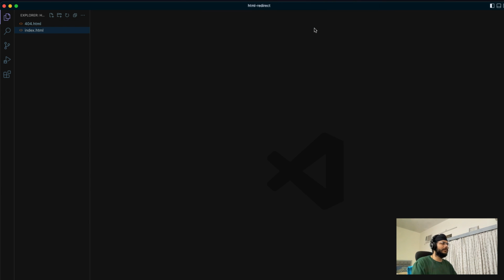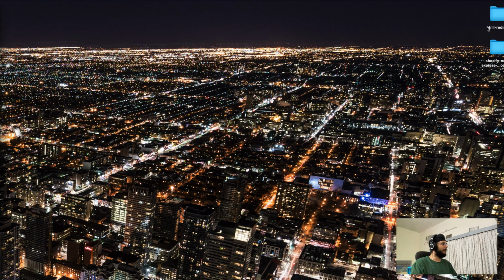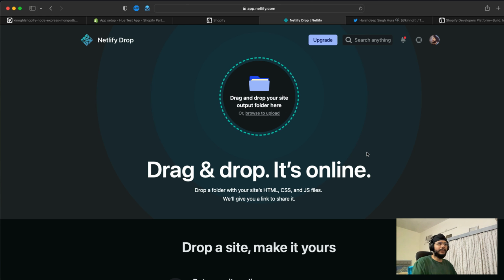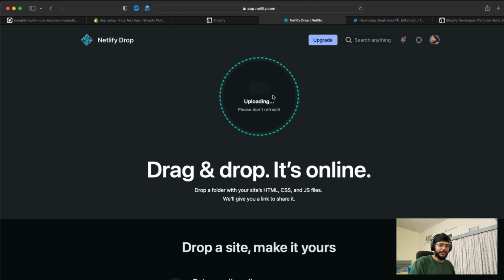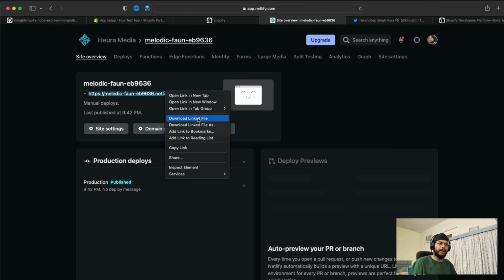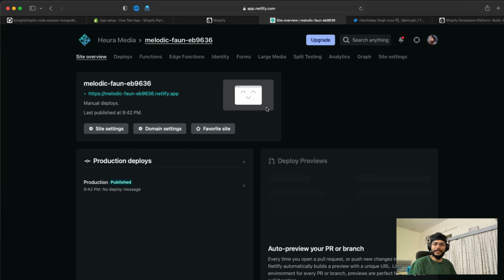So we have this up and running. I've saved it in the folder already. And then I created a new Netlify deployment. Let's drop in this folder over here. Now this is going to deploy, right? I want to show you how we dealt with this, because a lot of times we know that these things exist, but we don't actually know how to use them. So this is my Netlify app's URL.